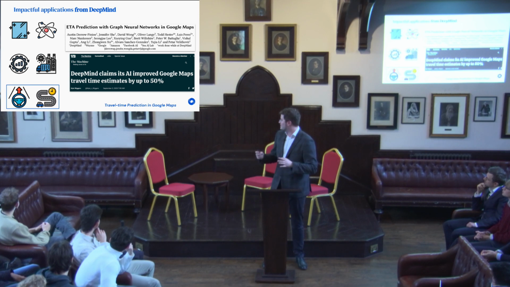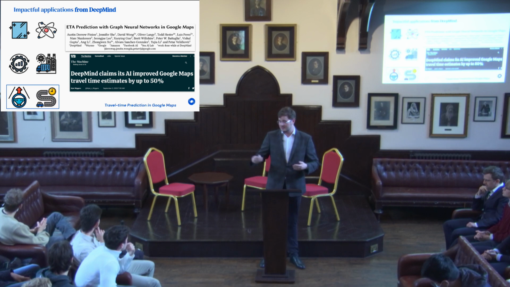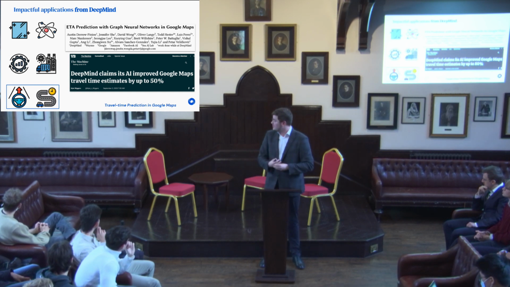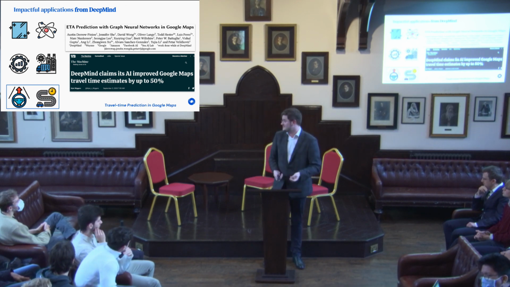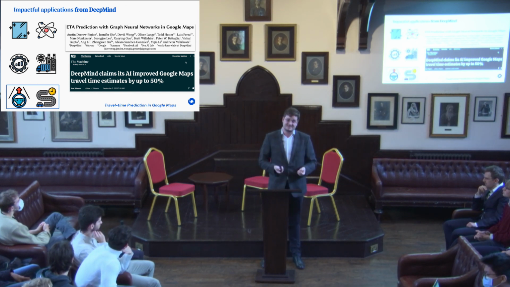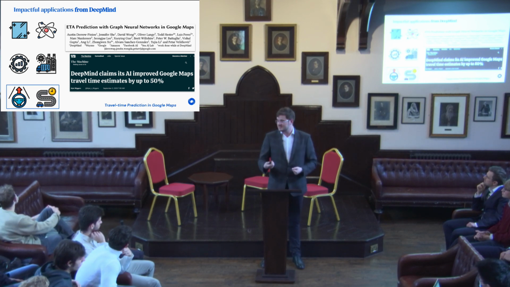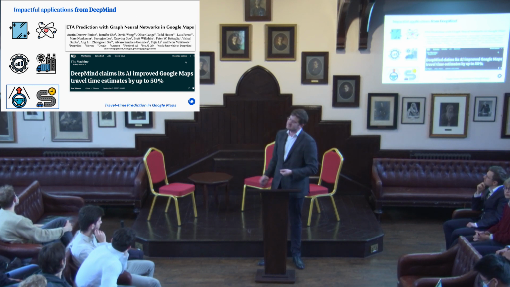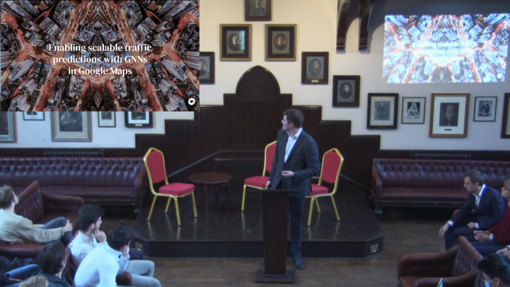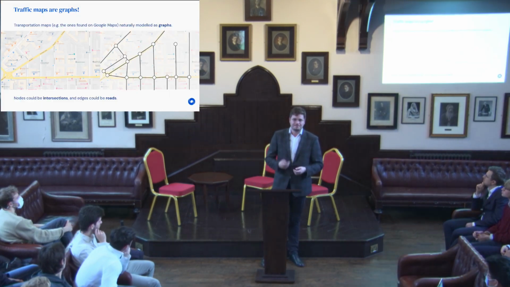Now, it should be fairly clear that transportation maps can also be represented as graphs. So you have different parts of the road and the roads that connect them. A very common task you might want to ask yourself is, how fast can I travel from point A to point B? This is a task that very often systems like Google Maps need to solve. And I was one of the people who worked on deploying graph neural networks into the system that predicts these travel times, and this is now actually served worldwide, and in some cities has improved the travel time estimates by up to 50%.